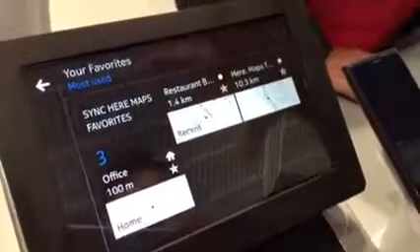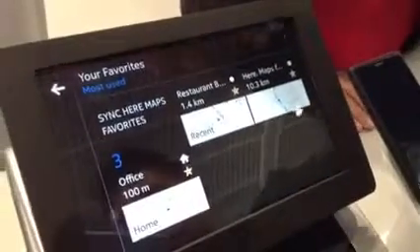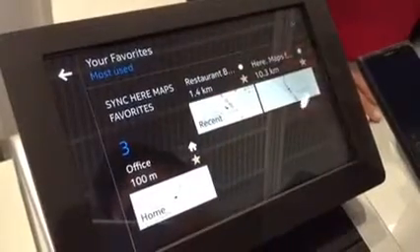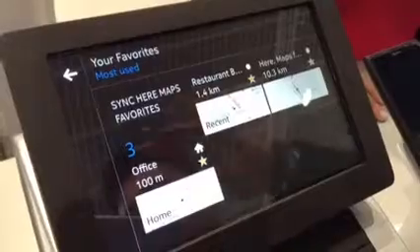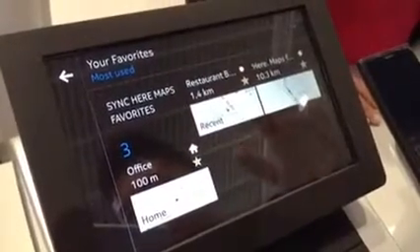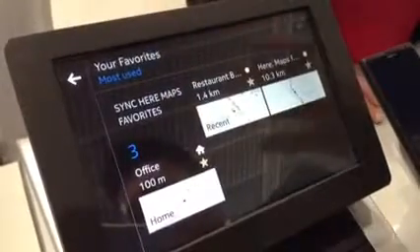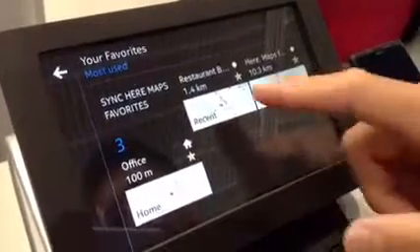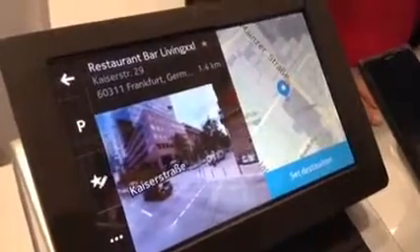So what you might have seen before was pre-trip planning, first of all on the iPad. Imagine you're sitting at home, in the comfort of your home, and you need to go to a restaurant later on in the evening. You can do all the pre-trip route planning on the iPad before you get into the car. For the purpose of this demo it's a manual sync, but typically you start the car, it will automatically sync, and it will bring down from the cloud all your favorites that you've recently added. If I click onto restaurant, this is the restaurant that I actually saved previously on my iPad.